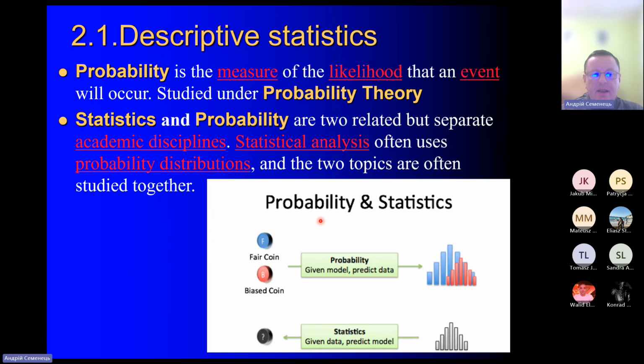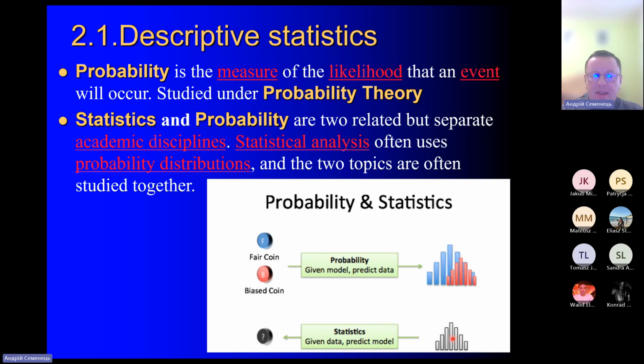Statistics and probability are very tightly related, but separate academic disciplines. In fact, statistical analysis almost always uses probability distributions, so we will very often refer to probability. The chart below shows the main objective we deal with in both probability and statistics.